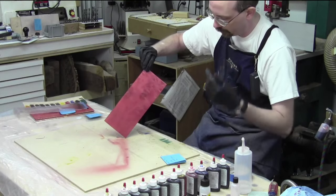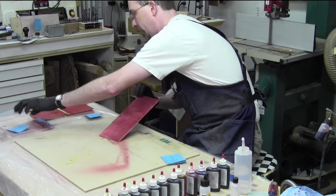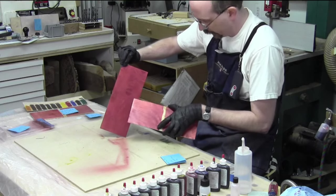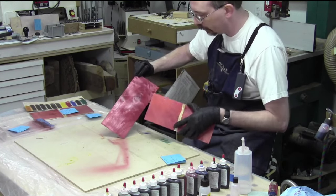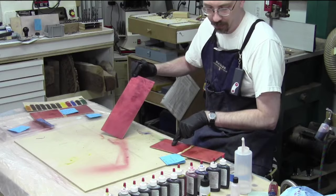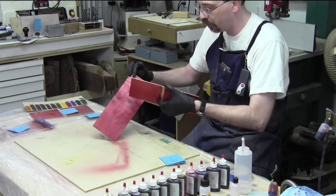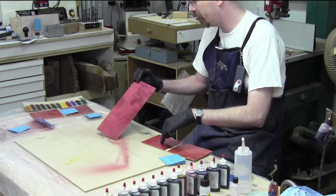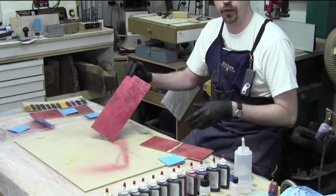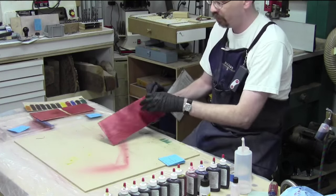So this one — this is what we were talking about last time at the beginning. This is not even close to what I was aiming for. It's much redder, much darker red. This recipe was number four at a quarter ounce — I was trying to do partial drops and I didn't estimate it right. This formula was supposed to be six red, four reddish brown, and a blue, and that wasn't quite right. My guessing of partial drops wasn't good, so this one wasn't quite right. It's very nice though — a very good red.